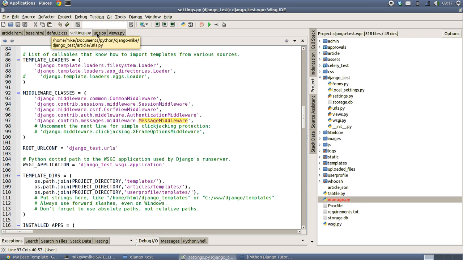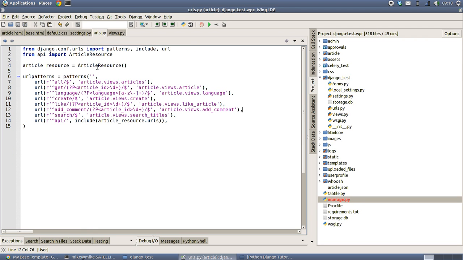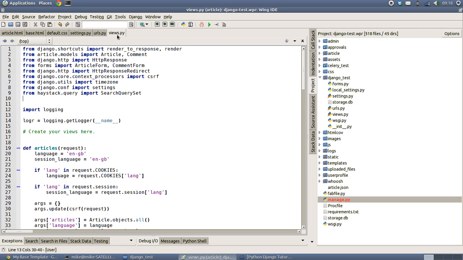The next thing we're going to do is make a new view available, and it's basically going to be a view that will let us delete a comment. So we need to add a route to that, and I'm going to add a delete comment with the comment ID on the end, and I'm going to route it through to article views delete comment, which we haven't written yet. So let's go and have a look at that.